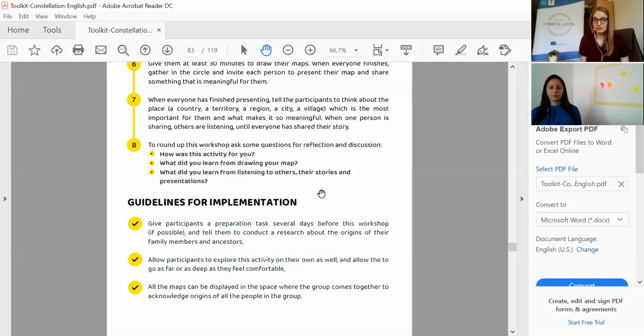Try out, set up your own constellation, set up your own family exhibition and your chart, and see how you see it. Try out your own map, where do you belong to, and yeah, share with youngsters, share your own stories as well, because that's very nicely connecting us together.